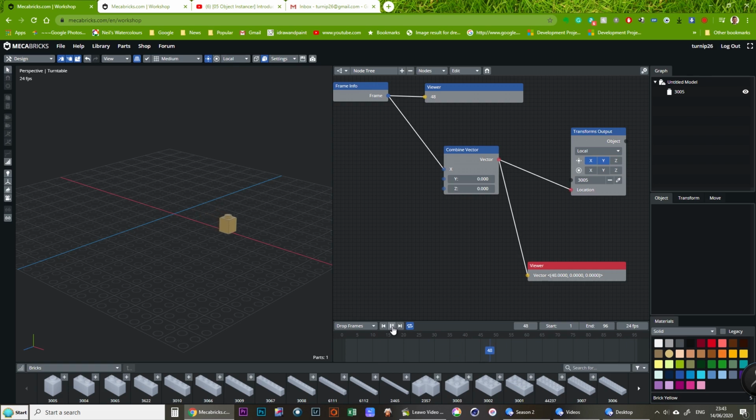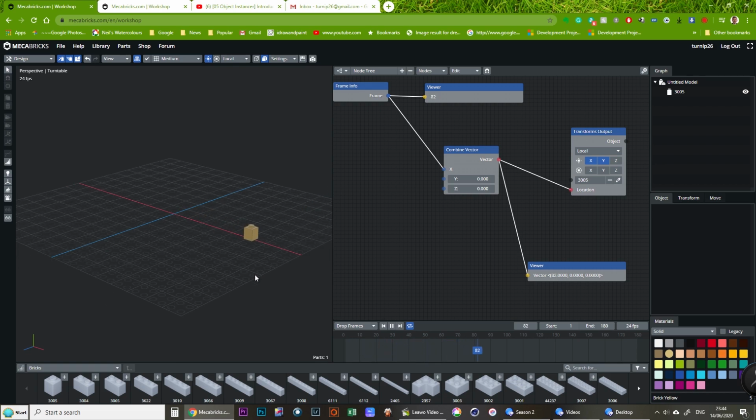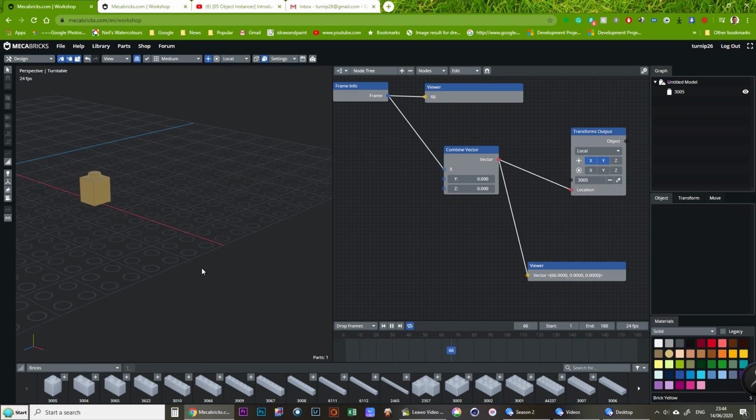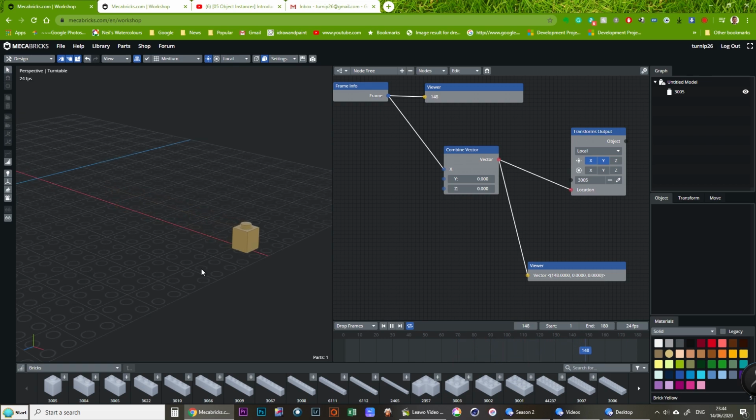Okay, so what we're going to do is, as we move it, we want to rotate this brick across that line of movement for 360 degrees. I'm going to make my life a bit easier and change the frame count to 180, which basically means it'll take 180 frames. Just need to zoom out a little bit. 180 frames for it to move across its position, and that makes it easy because for every 1 step forward, it has to rotate by 2 degrees to get to the end point.